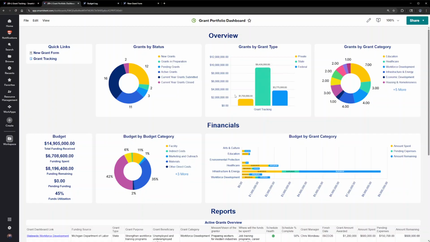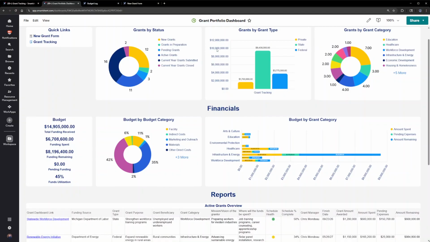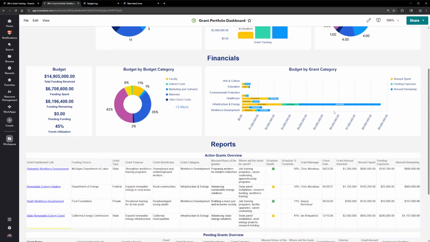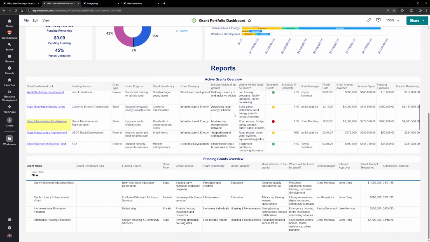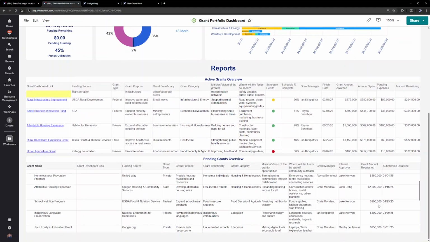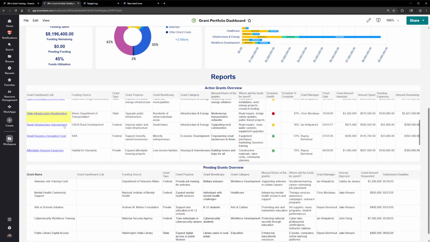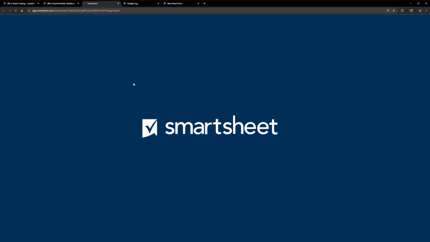So here, we're looking at a portfolio dashboard with some quick links, but more importantly, some of our different metrics for our grant progress. So we have items like budget, we have budgets by grant category, we have reports for an overview of our grants, as well as pending items that are awaiting approval. So this is where you can see our progress across all of our grants, all of our metrics here laid out in one place, while also, of course, allowing us to drill down into individual projects like we did from the original intake to say, hey, this schedule has red health. Let's go check on that and make sure that we are taking care of everything we need to at that level.